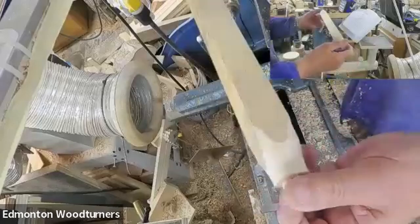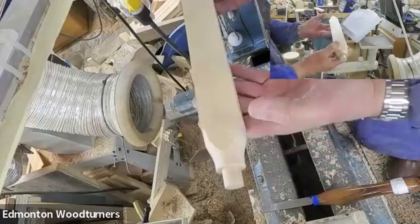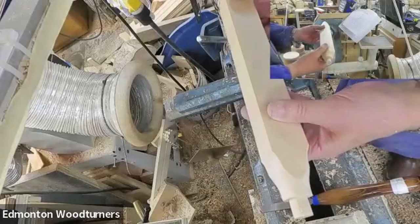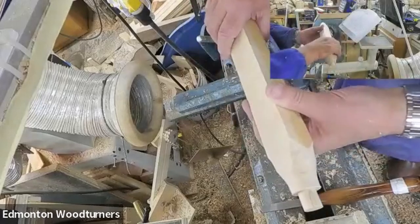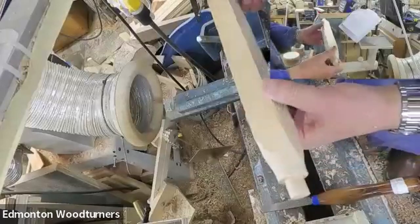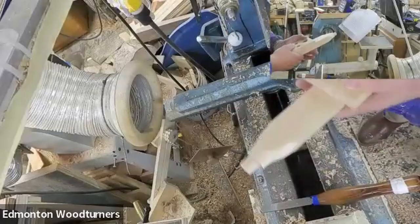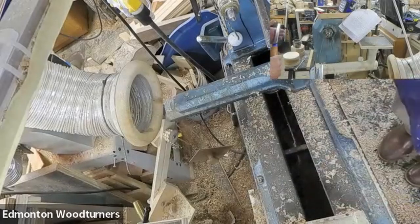And I'll do 8 or 10 of these before I go to the next step. So if you've got two people in a shop, one person's making these. Once he gets one or two ahead, the next person can start doing the shaping. And your mass production can increase dramatically. Less wasted effort. Does that make sense?